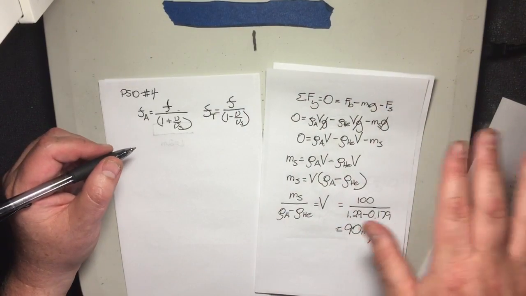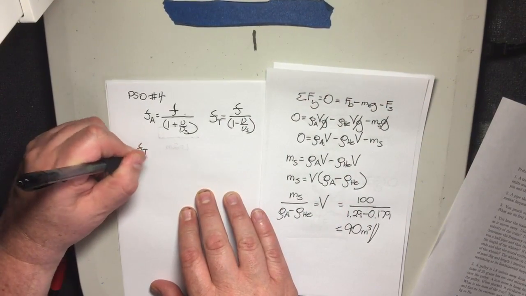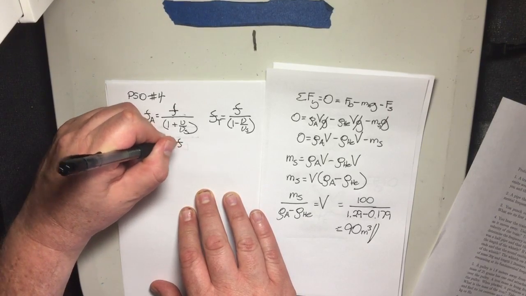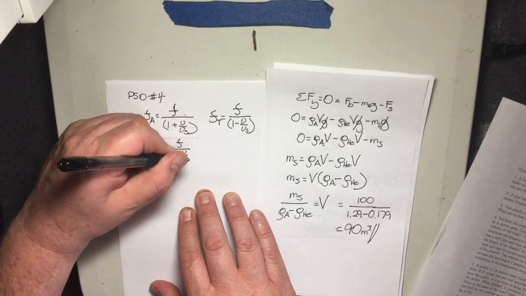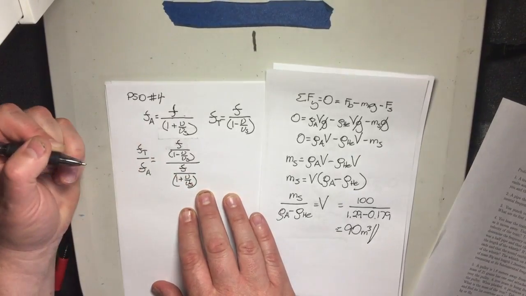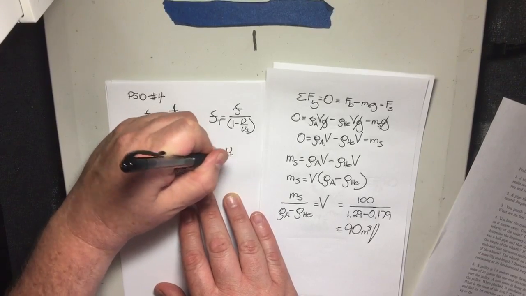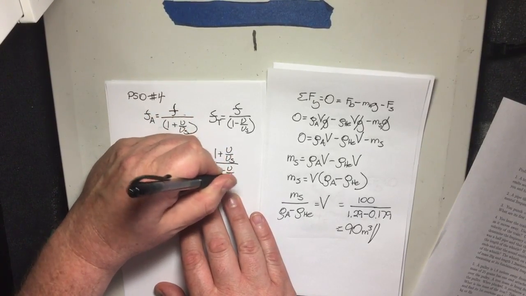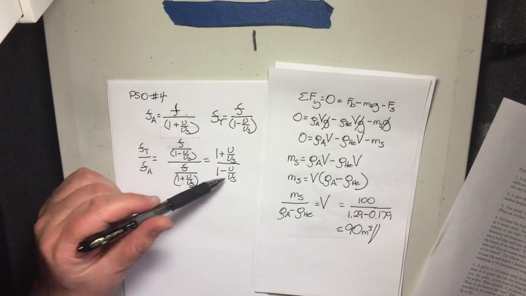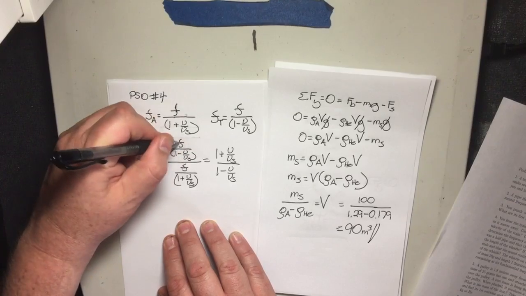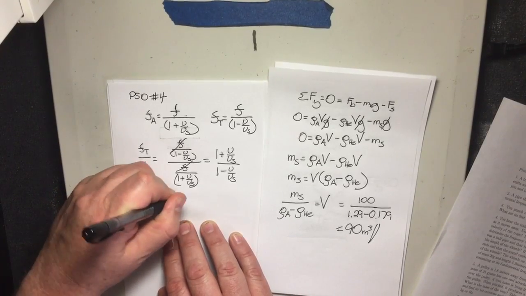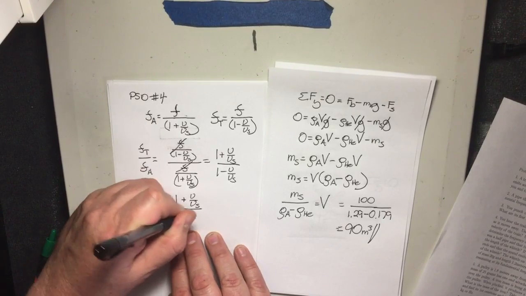This is the same thing. So what you do is you take towards and divide by away. You could do it the other way, it doesn't really matter. Towards is F over 1 minus V over Vs. Away is F over 1 plus V over Vs. This becomes 1 plus V over Vs over 1 minus V over Vs. This is the denominator of the denominator. That gets kicked up into the numerator. That comes down, and those cancel, obviously. So F towards over F away is equal to 1 plus V over Vs over 1 minus V over Vs.